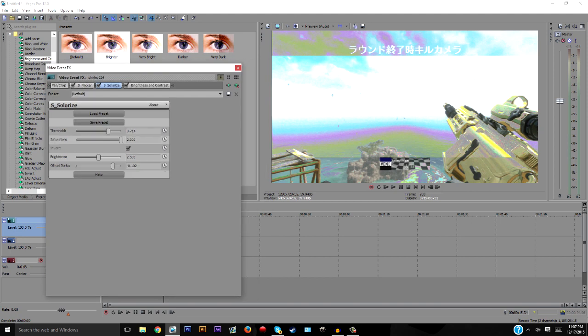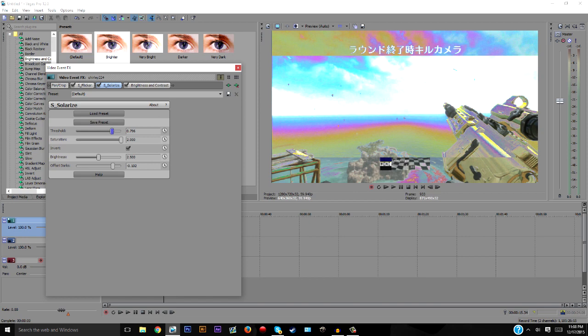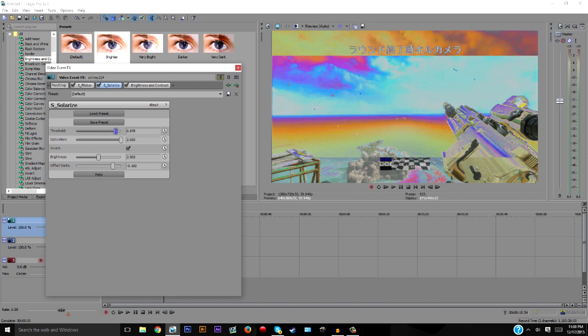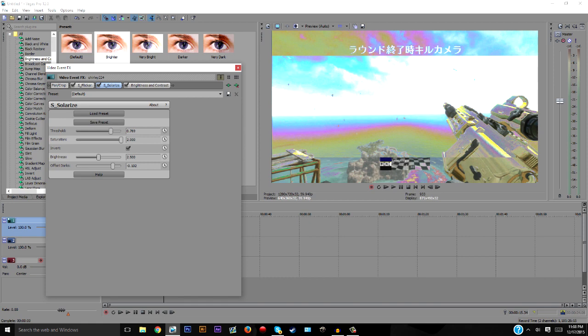The thing that actually changes the colors is the threshold. If you want cooler colors like blue, purple, and green, you would go to the left. If you pull it over to the side more than the other side, it'll blend more and more into the actual map. I'm going to bring it back over to the right side, and this is going to be warmer colors, like orange, red, a bunch of the darker colors on this side. So find whatever works for you. I like to keep it in the middle, or about 750.